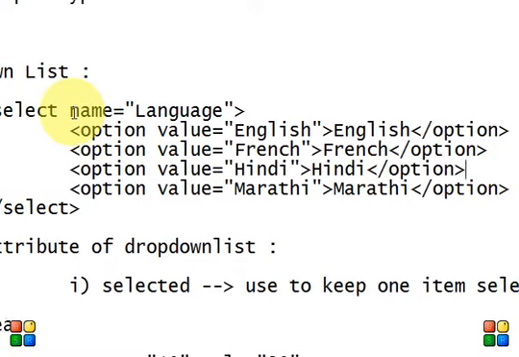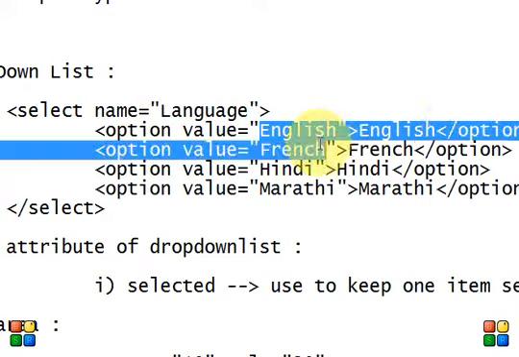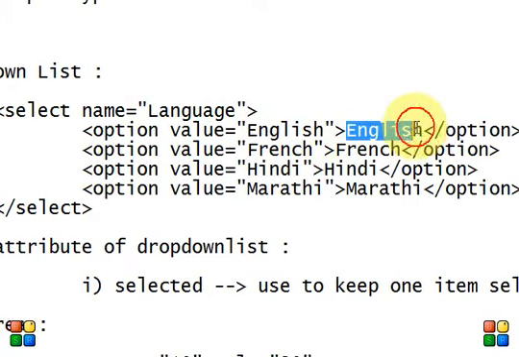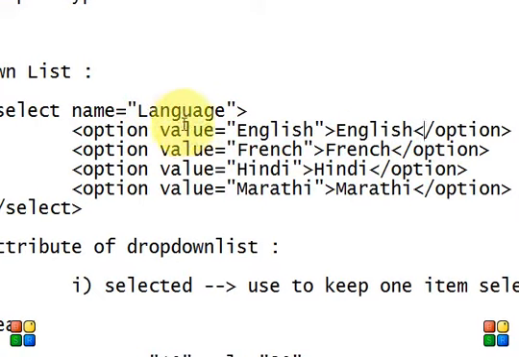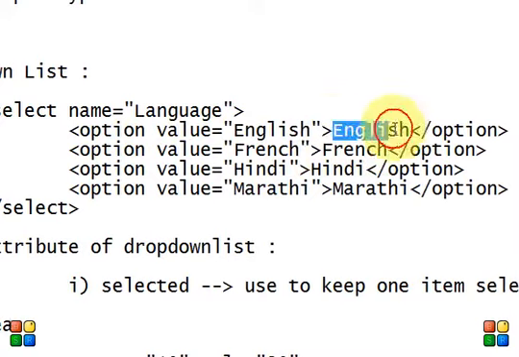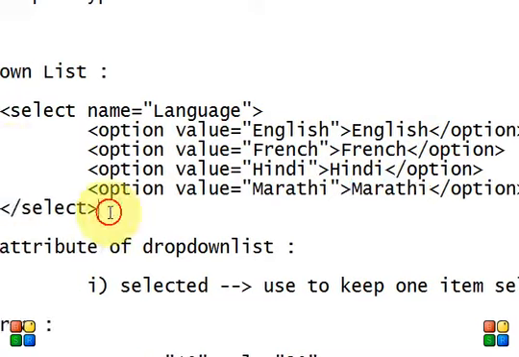You can specify the name as anything, I have specified language, and the value can be anything, English, and I specify English. So it will contain a drop down list with values English, French, Hindi and Marathi.